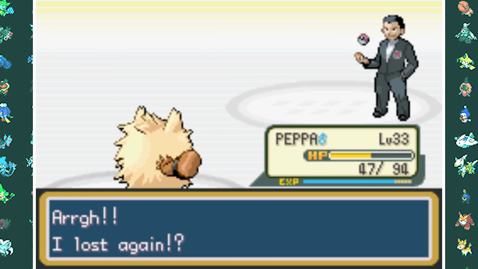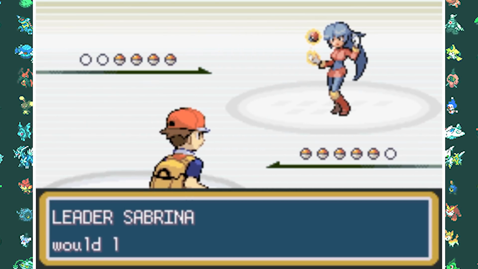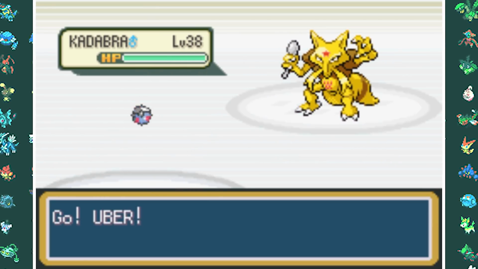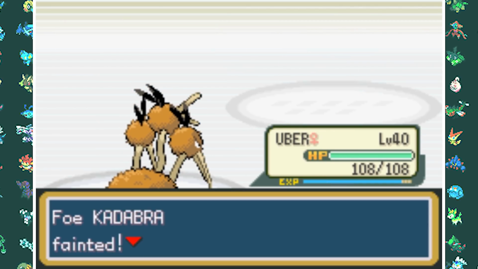Next up is the Psychic Gym Leader Sabrina, and she predicted my future, but I don't believe in that crud, so get out of here. She specializes in Spoon-type Pokemon. I just killed her first Kadabra with an Aerial Ace from Dodrio.